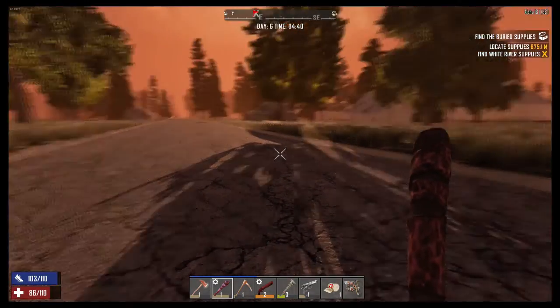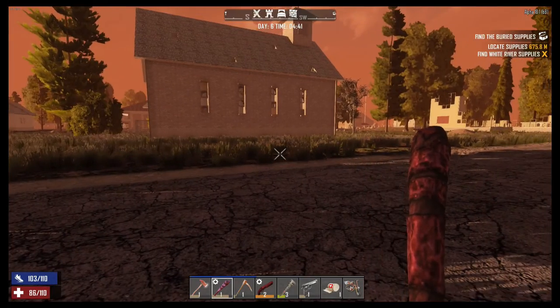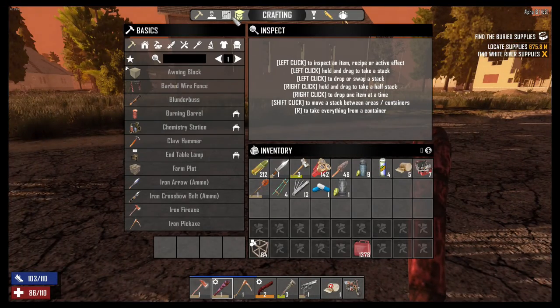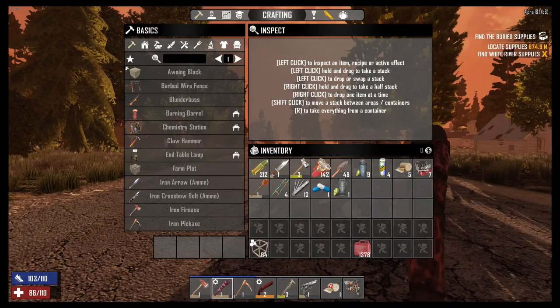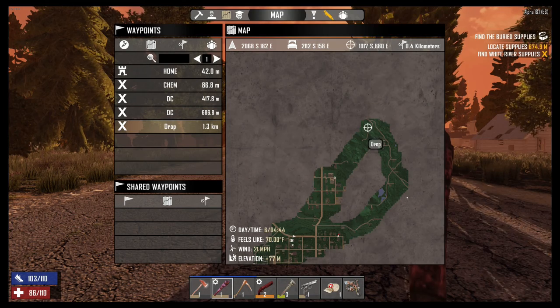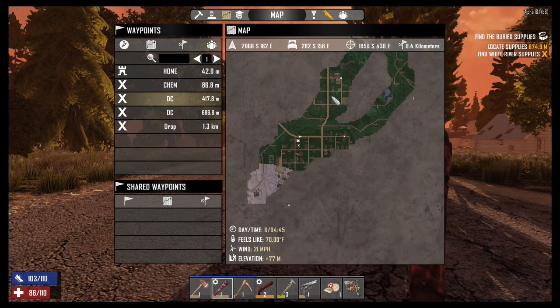All right, guys, here we go. I would say by day 6, having the mini bike already, that's not so bad. Let's see. I want to go down this road to my left. I want to hit up my drops. Okay. Let's check this thing out.